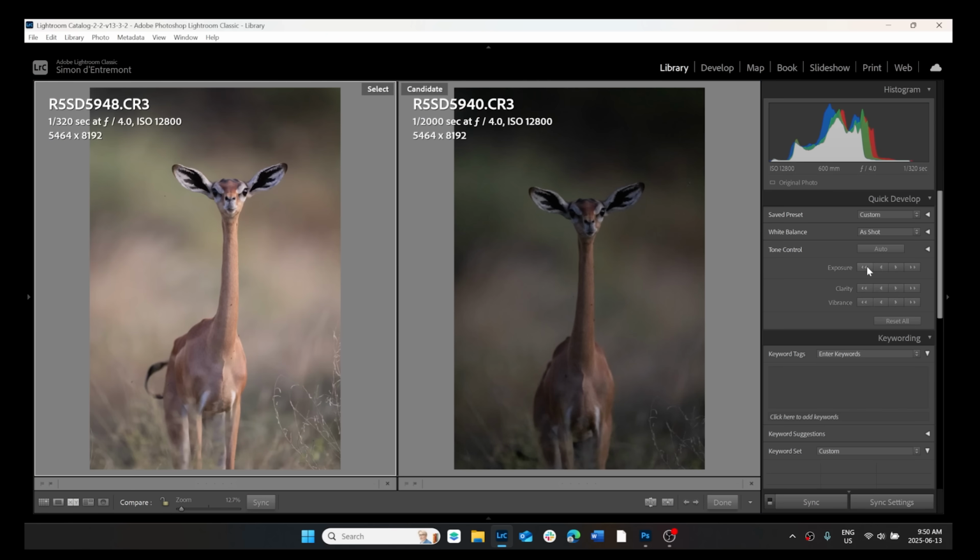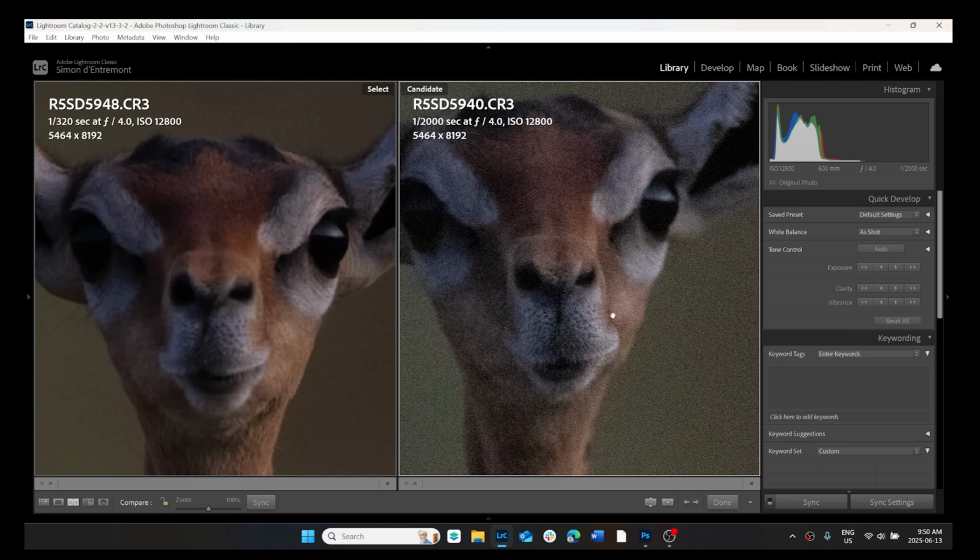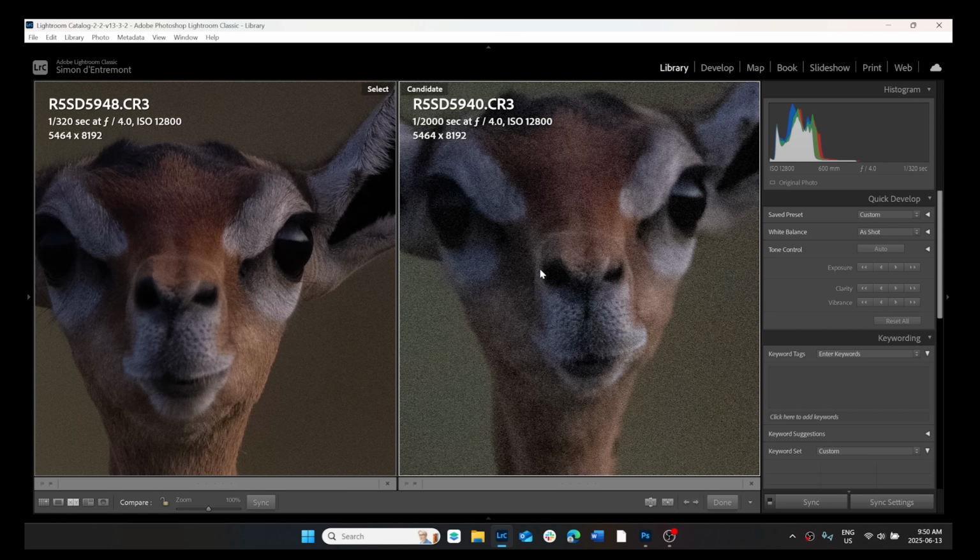Now, some people criticized my experiment and said that what was making the darker image noisy was raising the brightness to match the brighter image. Sorry, but if I lower the brightness of the brighter image to the same brightness as the darker one, it's still much cleaner. So why is this happening? I'm not going to go over noise and how ISO works in great detail, as I've done that in other videos. You can learn more about that here, but make sure you come back.